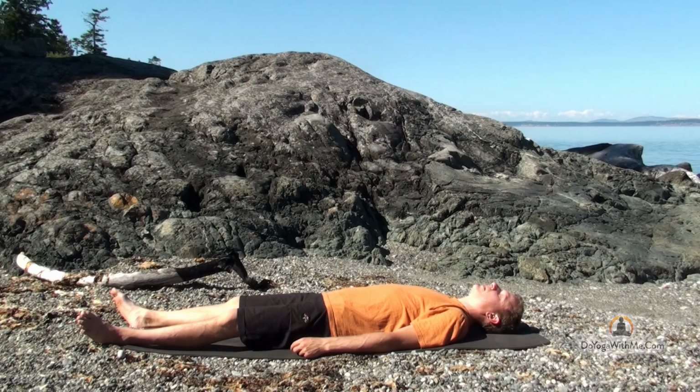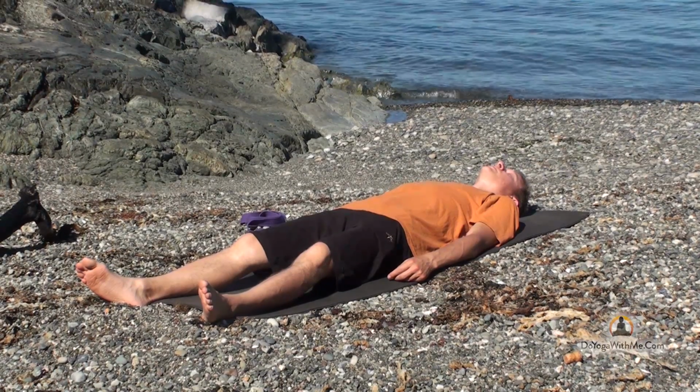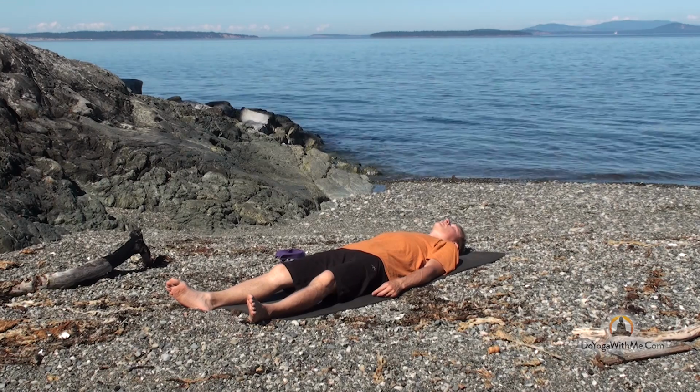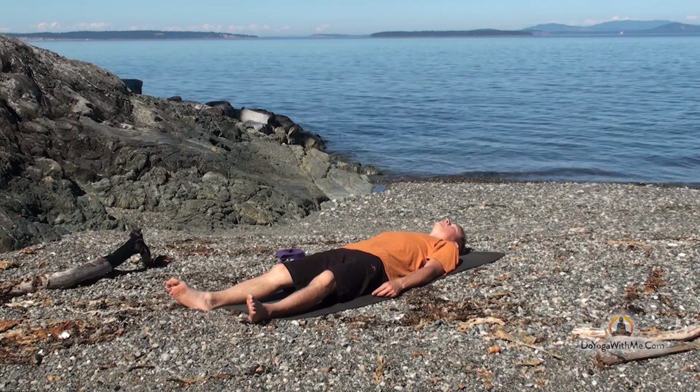upper back. Allowing the mind to calm down, become quiet. To the chest, allowing your body to relax into this final relaxation. To the belly, simply feeling sensations. To the lower back. Back of the pelvis, front of the pelvis, nervous system calming down, front of the thighs, back of the thighs, the knees.